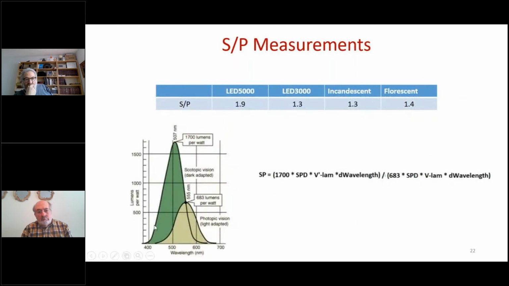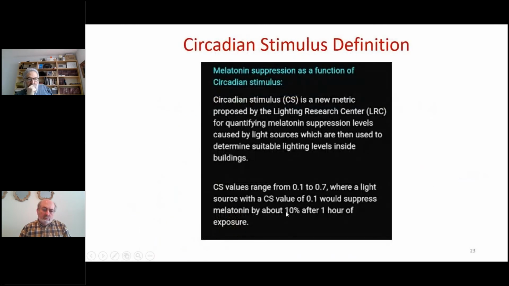When we look at our measurements, we see our LED 5000 is 1.9, and these other ones are 1.3. So if you turn down the power to all of these lamps, you can see the LED 5000 much better than the other ones in low lit conditions. The calculation of these parameters also takes into account the eye response function for the scotopic, shown in green, and the photopic, shown in gray. And this is the formula that calculates that. Okay, that makes sense as well.